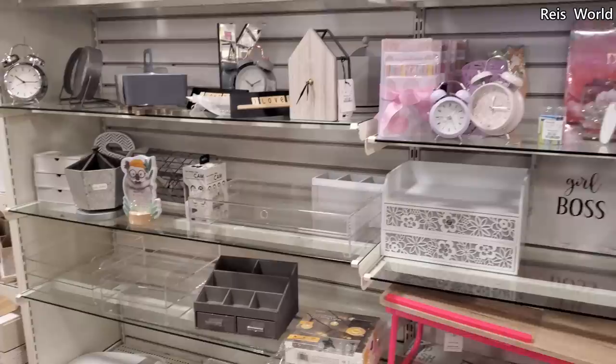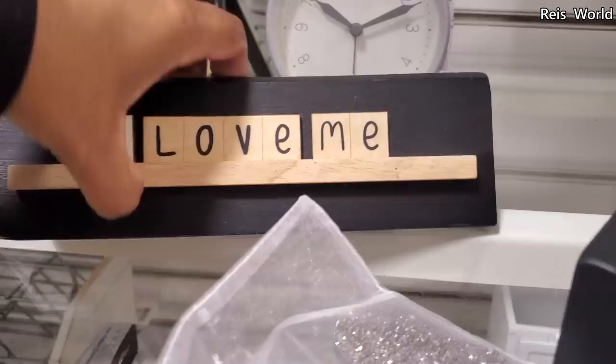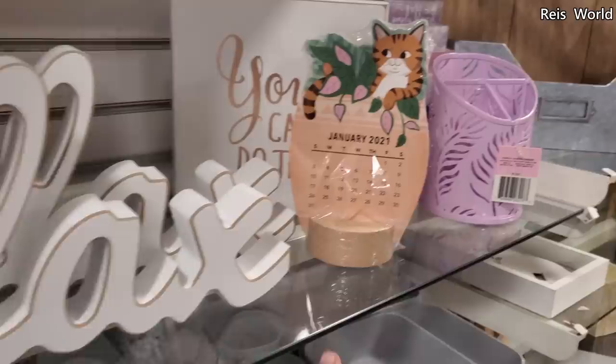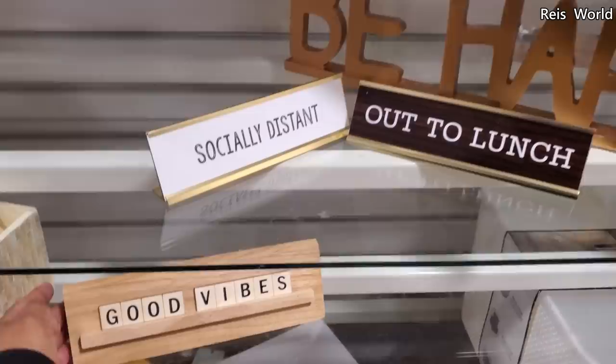Oh gosh, look at that. That is so funny, $6 here. I love me. Okay. How much are you? I feel like you could DIY this. $7. I like that koala one. Then relax. Oh, they have a cat one too. These are my favorite for $10. I love the geometric shapes. Out to lunch, good vibes.